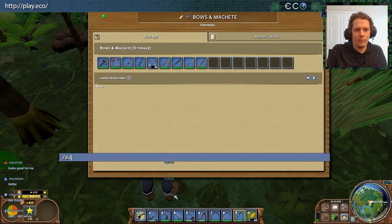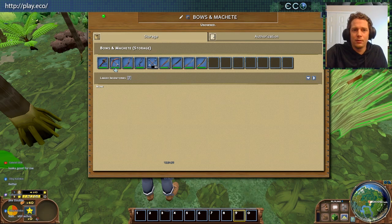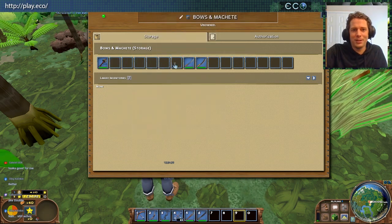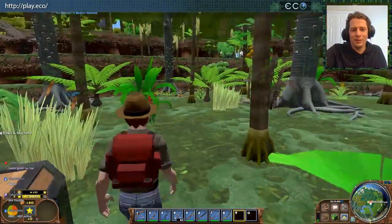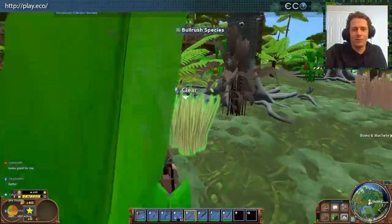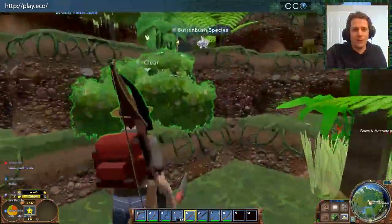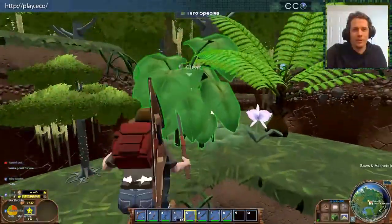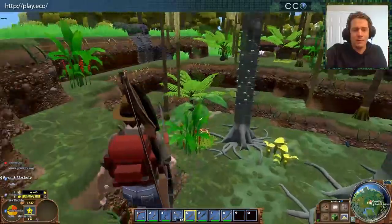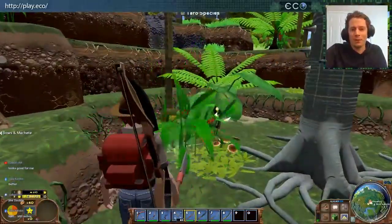I'm going to go ahead and get rid of all the tools I have now. But yeah, we'll go ahead and grab these. We have some bows. We have some machetes. And I'll start with the machete. Because you can see as I'm moving around in the jungle here, I start to move really slow. This is actually not the most dense spot, but these really dense areas of the jungle, it's a pain to move through. So we have the machete now, which can kind of just quickly clear through all of this.